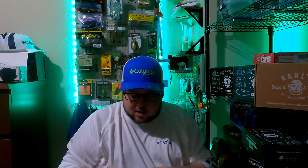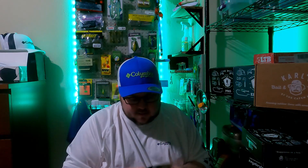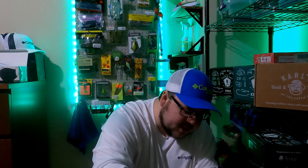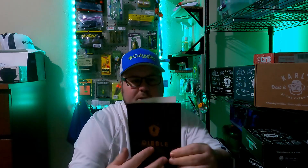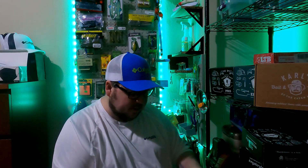Last but not least, we got some Daichi treble hooks — one silver, one red — listed at $1.80, pretty accurate for the price. And then we got a little MTB sticker and the demos, tips, and tricks booklet with all that kind of stuff. Not sure if they keep the exact same stuff in there or not. So that's everything from the August MTB Bass Pro box.